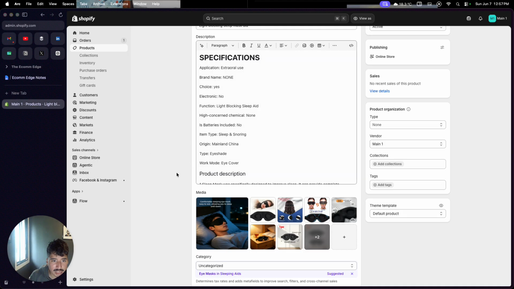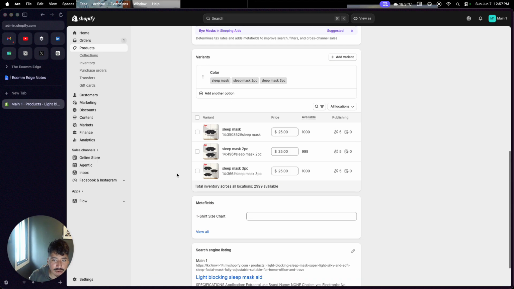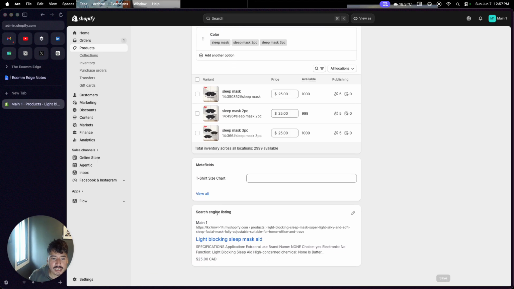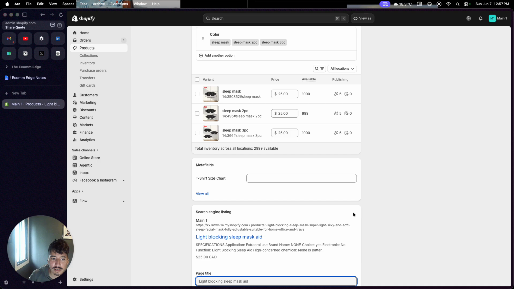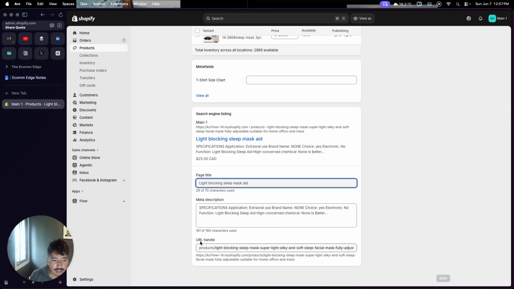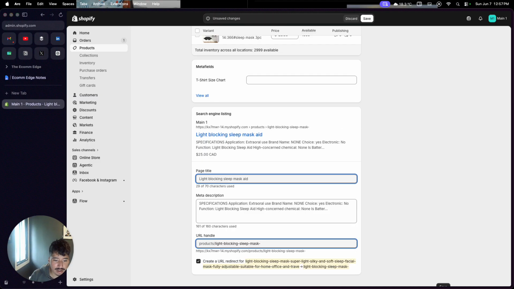We'll take this product example. Scroll down and you should see the option search engine listing. Click the pencil to edit, and from here you'll see the URL handle, and you can actually customize this. I would customize this one just because it's so long. I would just keep it short like that.